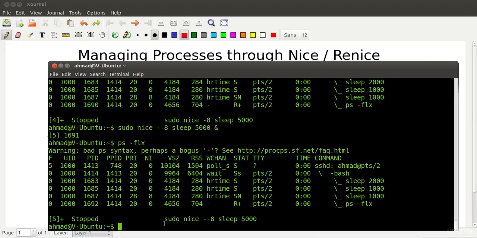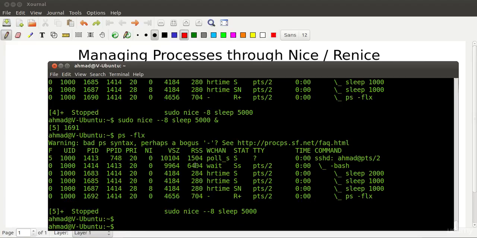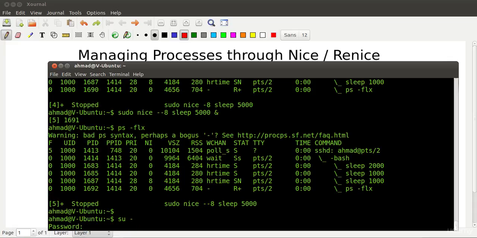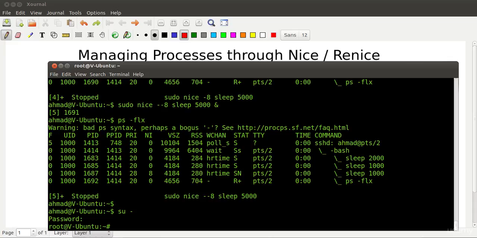Saying that it is again stopped. Why is it stopping this process? Okay, so let's do this in this way. Since I'm still using my shell, I'm not using the root shell. I need to use the root shell. So let's try to switch to the root user. I give in the password, and now I'm root.